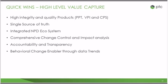And so how do you change how people behave? You want them to follow your process, but you don't give them something that enables them to follow that process. They're not going to change. They're not going to adopt the change that is needed. It's going to be too hard. You're asking too much of them. But in the way that we've been able to roll out Integrity, we are starting to see Integrity, a tool, emerge itself as a behavioral change enabler.